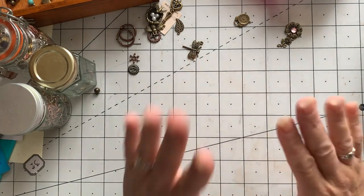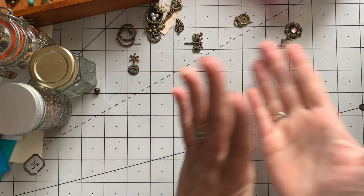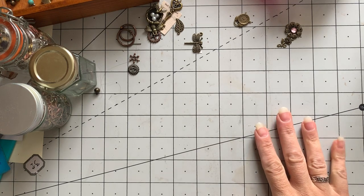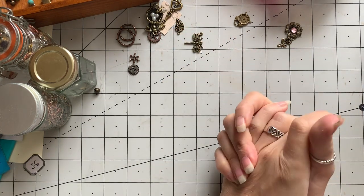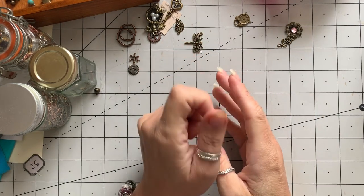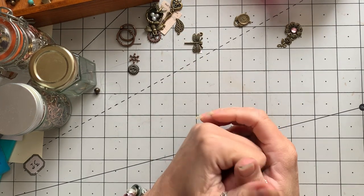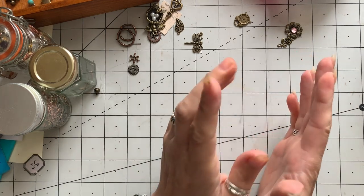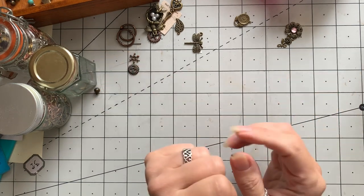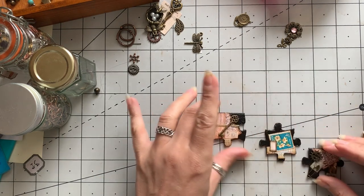Hello! I've come to start off the September challenge in my Facebook group because everyone seems so desperate for it to start. I've had so many messages asking if there's going to be a September challenge. This month's challenge is called 'A Bit of a Puzzle' and I got the idea from Cheryl Harding in my Facebook group. It's all about altering puzzle pieces, so I've had a go at a few today.